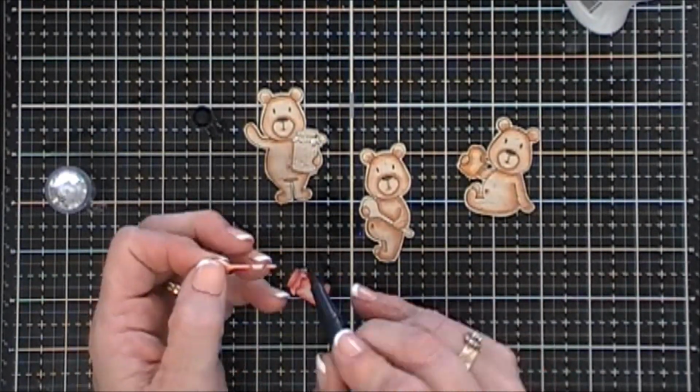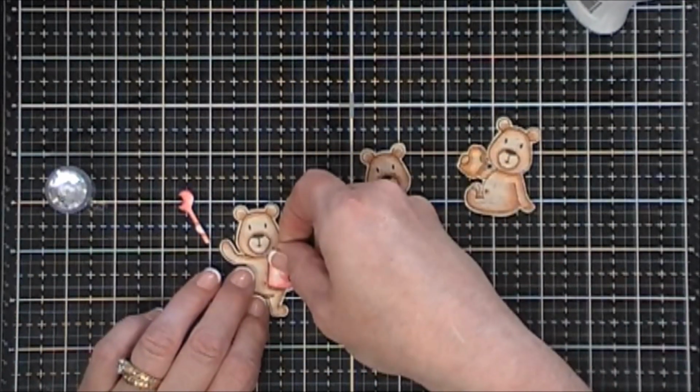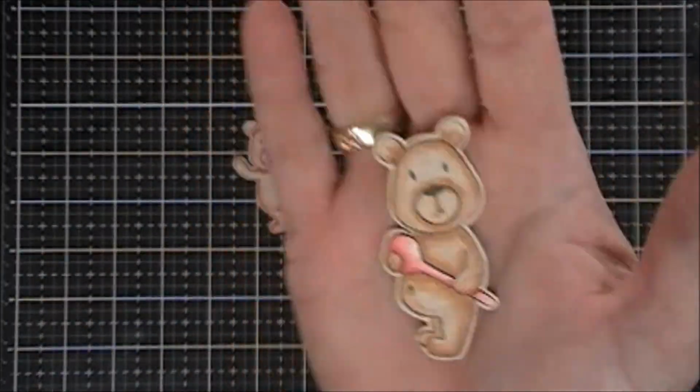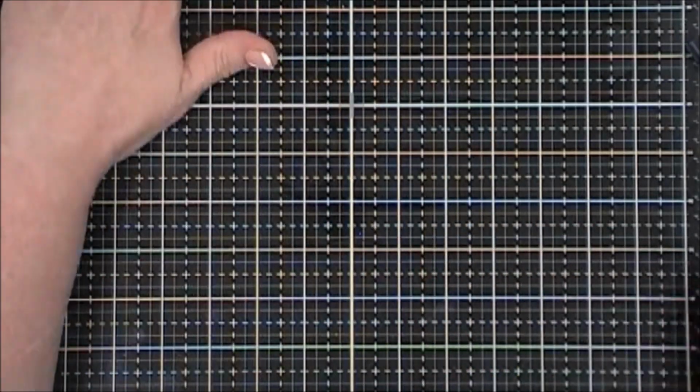And we'll go ahead and glue everything together, starting off with a little mason jar. And then I'll trim my spoon into two pieces and place them together on my little second bear here. So cute. Okay, now, next we're gonna do some die cutting. So we're gonna push these aside. And I'm gonna take that pink pattern paper that has the white polka dots. I'm gonna trim down a small piece.